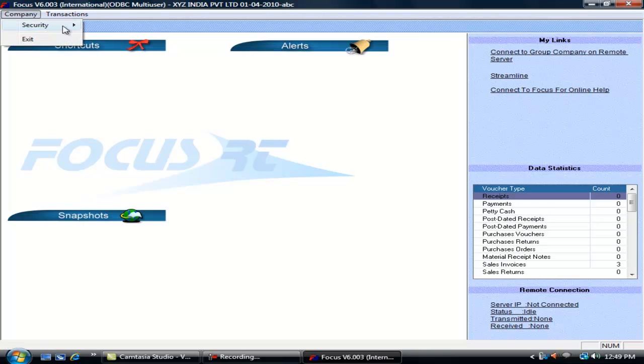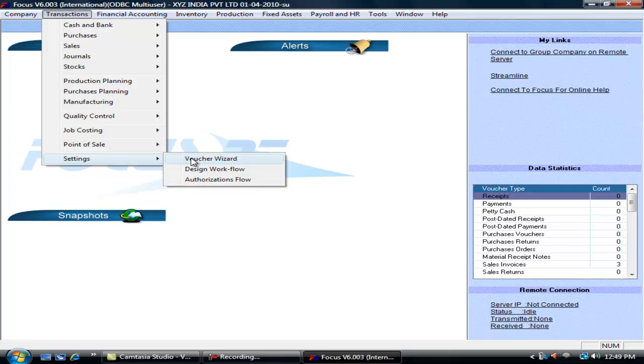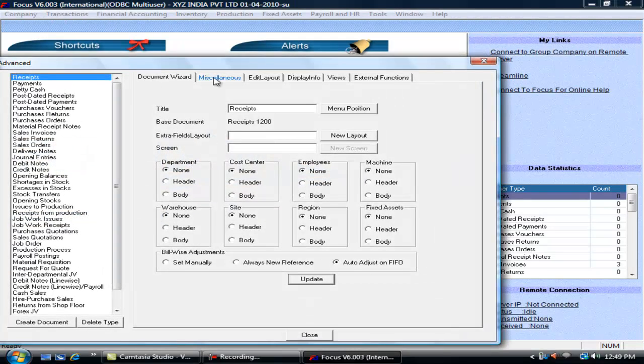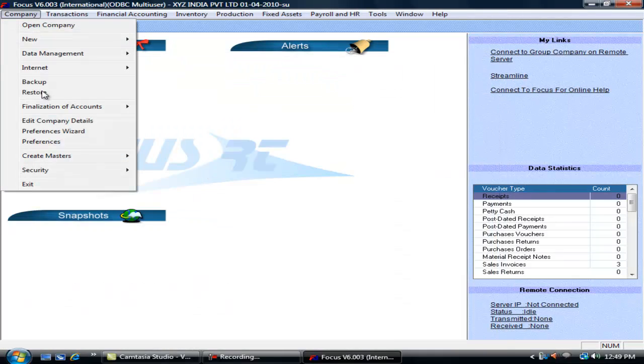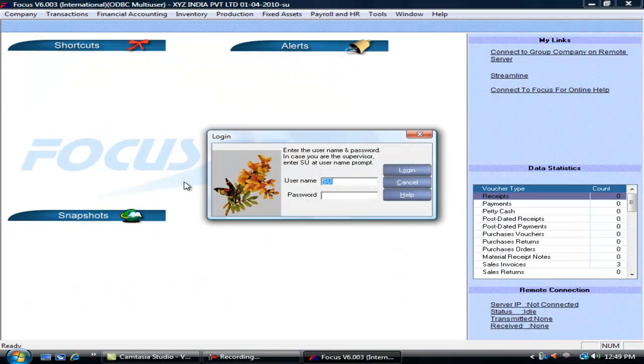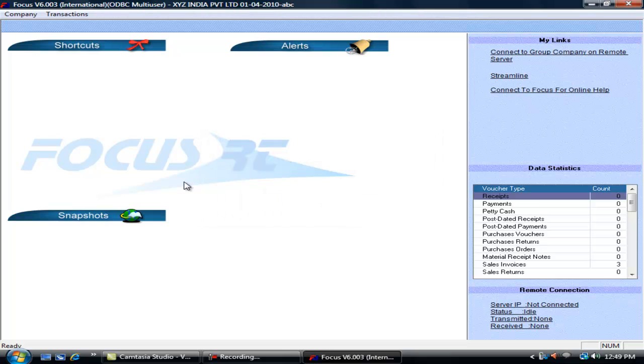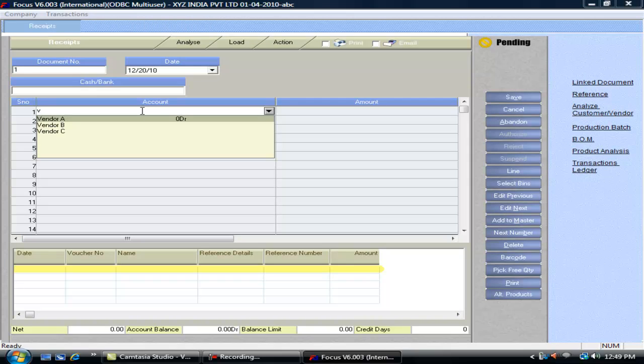By default, for receipts, if we uncheck the option, it is showing only the accounts of vendors. It's not showing other accounts, AAA, AB, triple B, all those accounts are not appearing now.